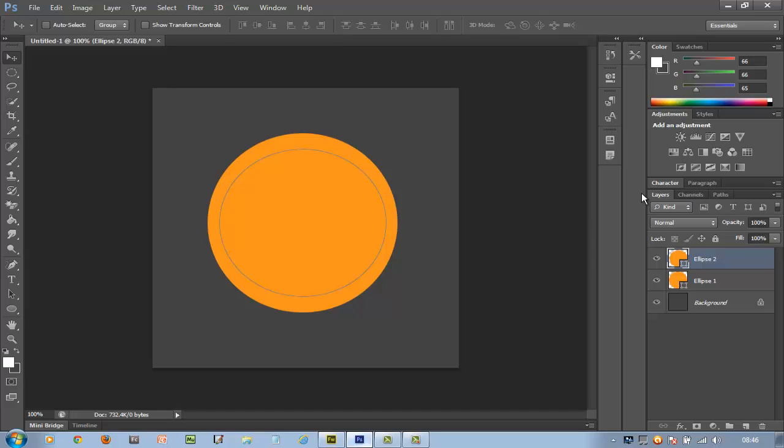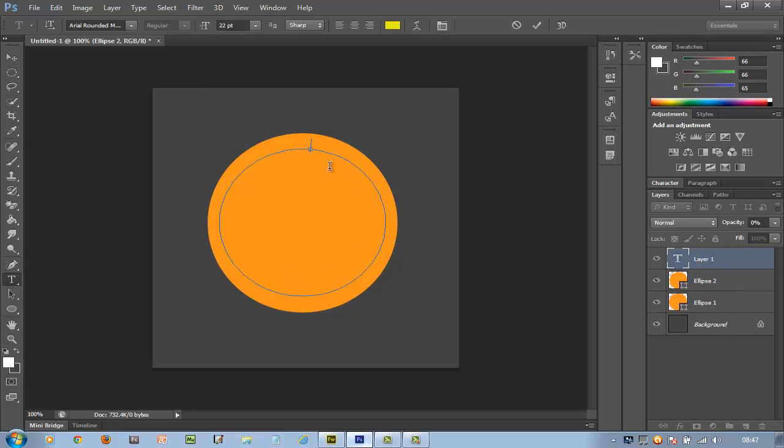Then you turn down the opacity, depending on your color combination, so that you know where the line is. Then you go to your text tool, and if you notice, when you roll over the second ellipse, where we reduced the opacity, this icon pops up, so you click. After you click on it, you can see this red dot here, which means you can insert your text. Then from there you just start using the text tool, putting in all the stitch effect that you desire.